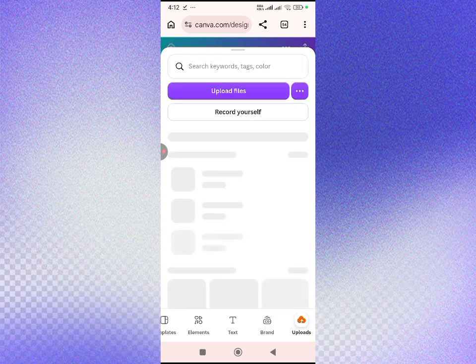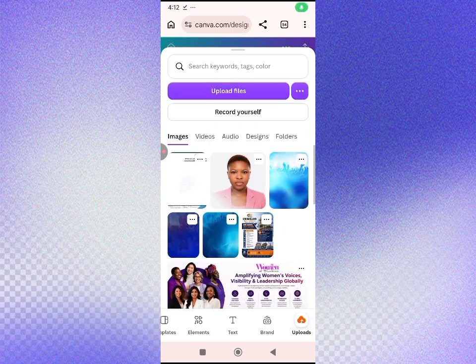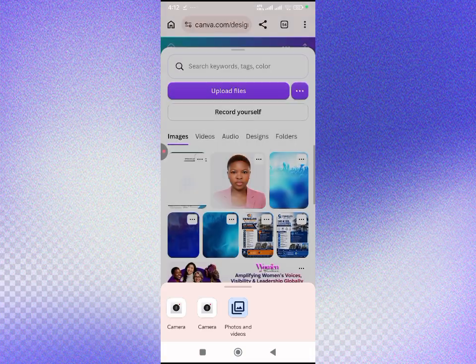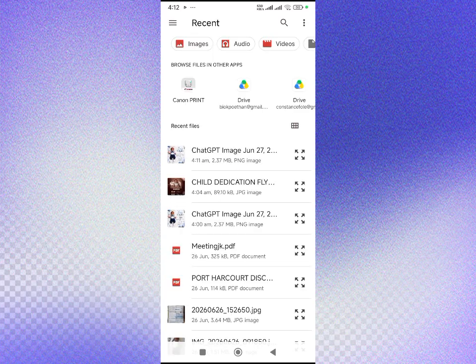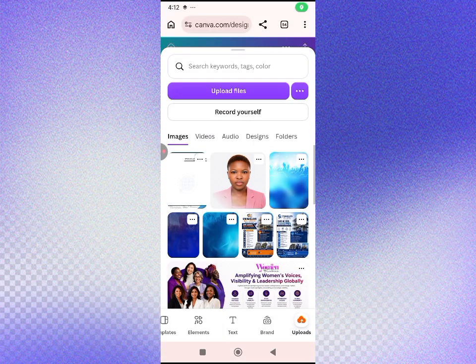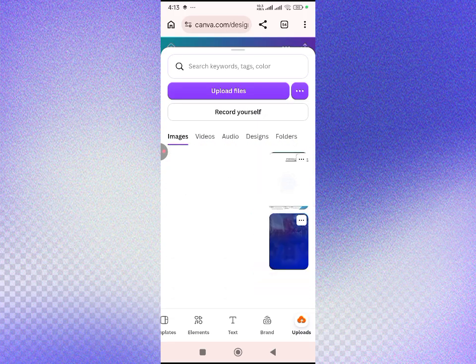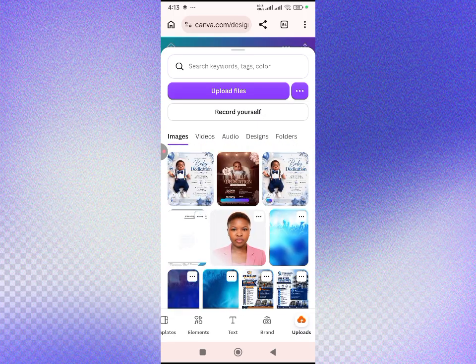and I'm going to upload files. Then click on select. So this is it, it's loading.